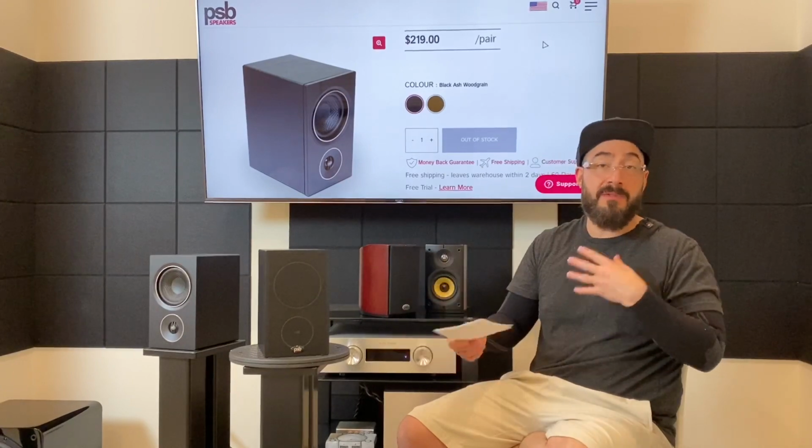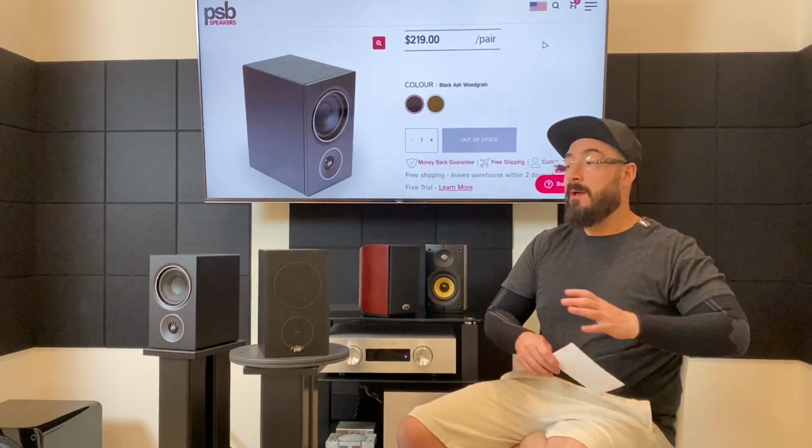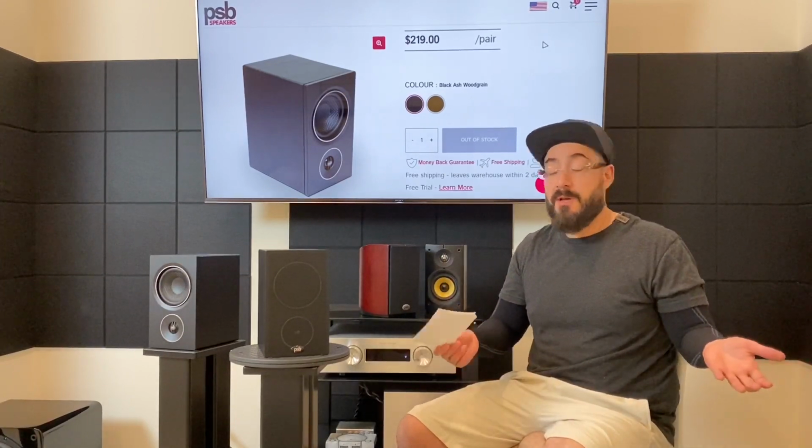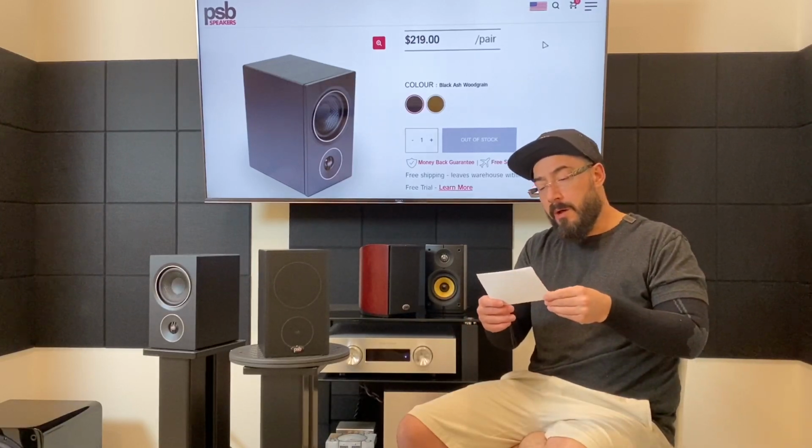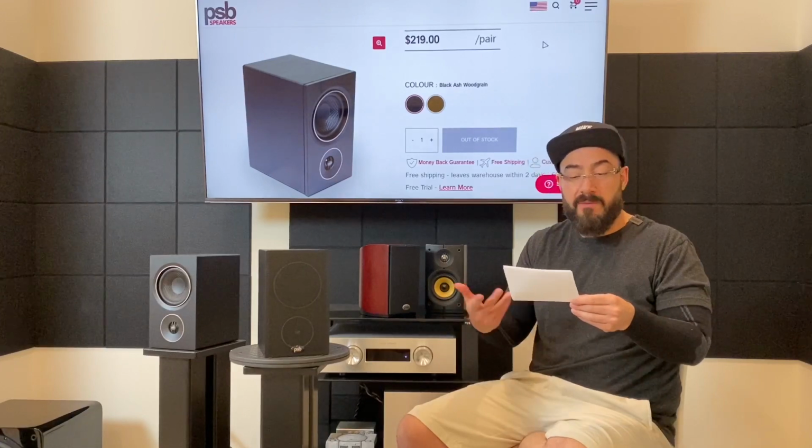If you've got your heart set on these and you're going to get them no matter what I say, that's fine. Just make sure you sit kind of closer. You're okay sitting closer, placing them close to you. Moving on. You will hear details without trying, which means they're very revealing.